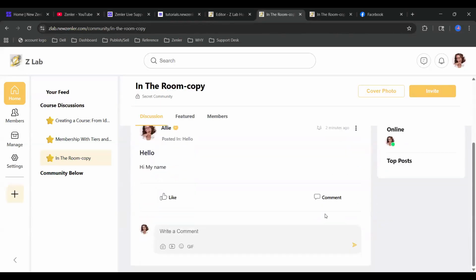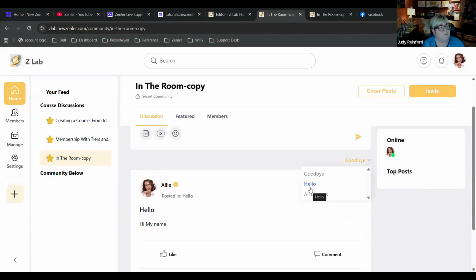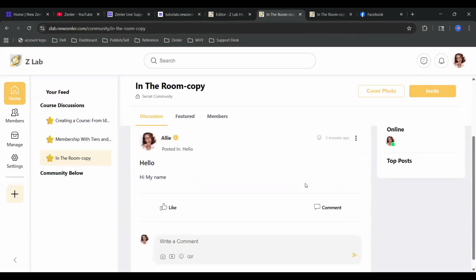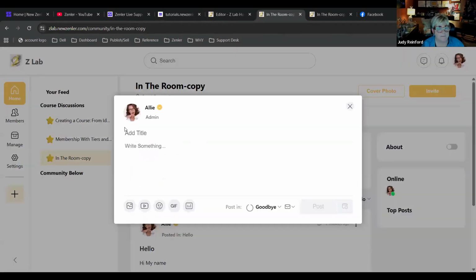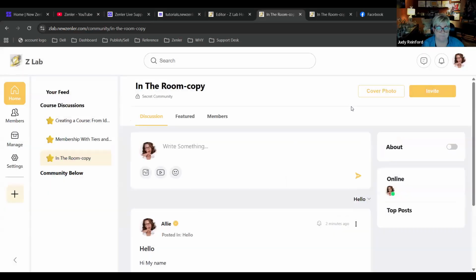As the admin, you can just scroll through that, and your members have this ability too. If they don't tag it, you can fix it. They have to tag it; they can't post unless it's tagged. When I click this open, it's automatically going to tag it with one of them. It might be choosing goodbye, but I need to click on it and do it. The reason is because it's the lesson, so you have to train it. But it depends on what you use it for.